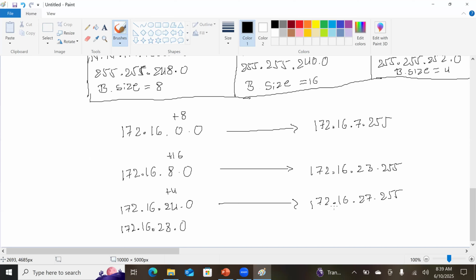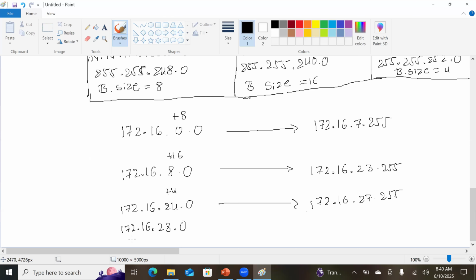Then we'll be getting 4 networks: 24 network, 25 network, 26 network, and 27 network. Each has 256 IP addresses, that is nothing but 1024 IP addresses. And the same goes for the last one.